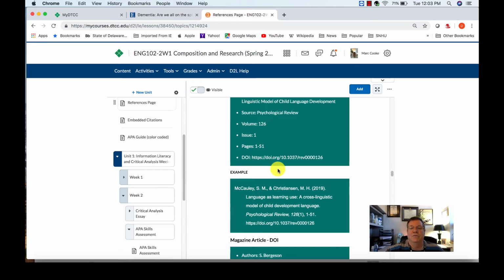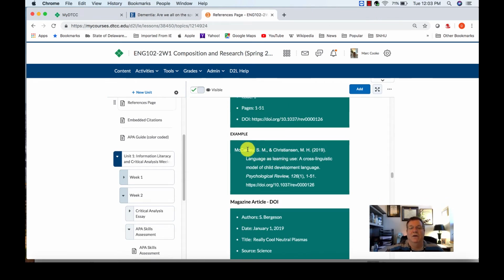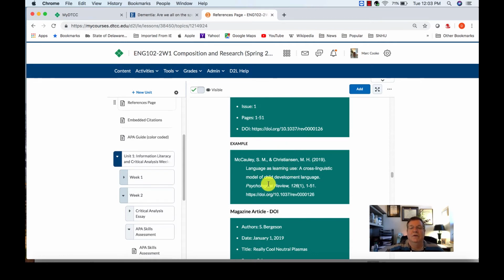And let's look to make sure we have everything. So we have our author, we have the title, we have the journal, we have volume, issue, page numbers, and we have our DOI, and you note that everything after that, there's no punctuation. The only other thing is that this seems to look different.